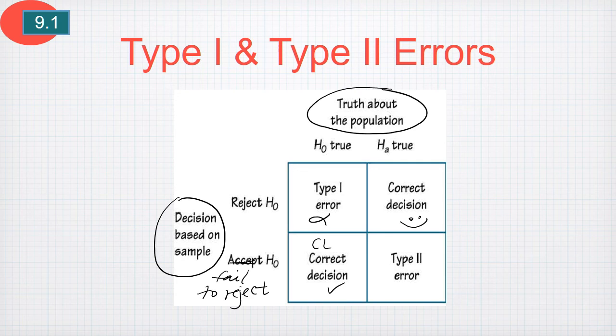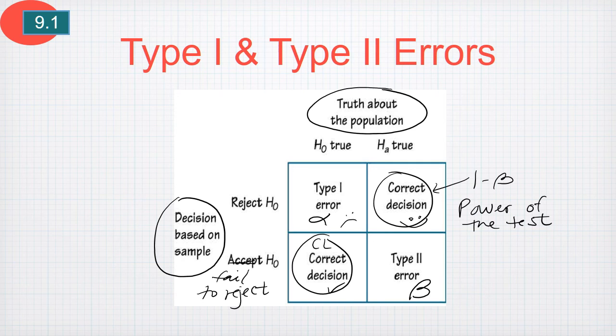Okay, the type 2 error is a little bit different. So this would be the alternate hypothesis is true, but we failed to reject the null. So essentially we said, well, we don't have enough evidence to reject the null, but the alternate was in fact true. This is calculated with a value called beta, and 1 minus beta is also referred to as the power of the test, which is a term that comes up. Anyway, so basically winning, winning, sad, sad.